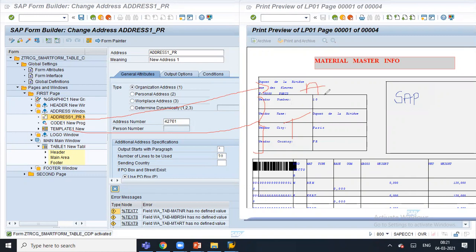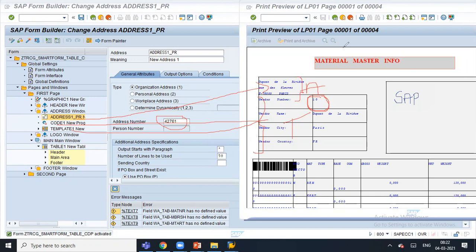Because intentionally I gave the address, this you understood, we already wrote the code for this. Because of that the template is printing. But in the first case I identified 4276 for the 10th vendor, the address number I gave, that same thing is printing.